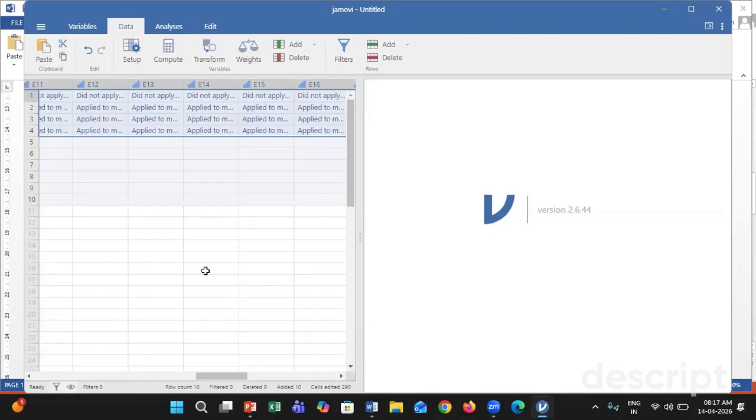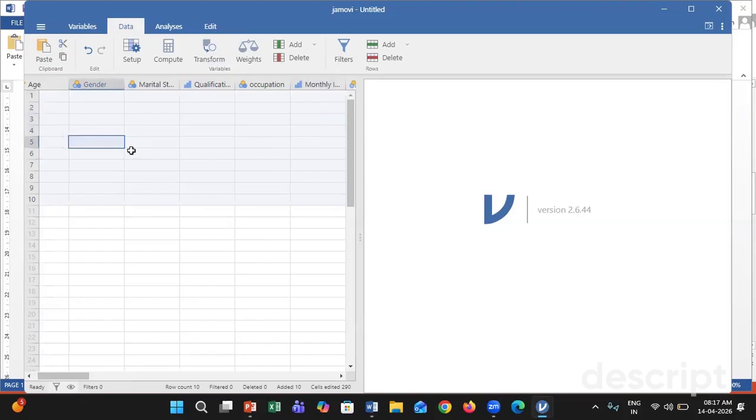Once all variables are ready, you delete the sample entries. After deleting all, your sheet is ready. You can enter the data. Simply type the numeric codes 1, 1, 1. You can see that in each column it appears. 3, 4. If, let's say, I forgot and I type 5, then what happens? Since this level doesn't exist, it shows 5 itself. This is also a mistake made by students and researchers. For qualification, you can simply type the numeric codes and Jamovi will automatically display the labels. This makes data entry faster and reduces errors.